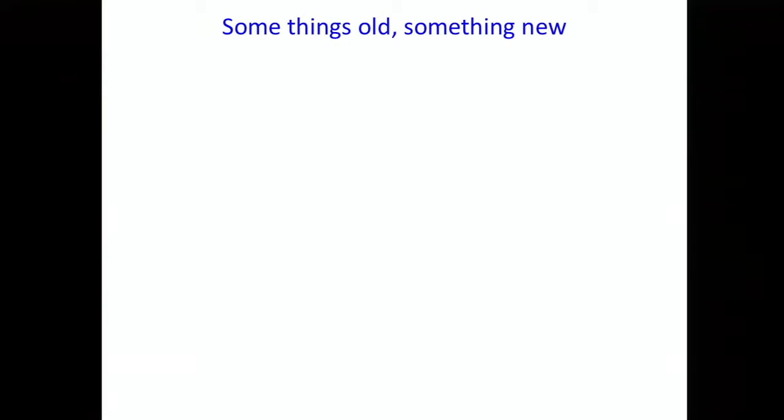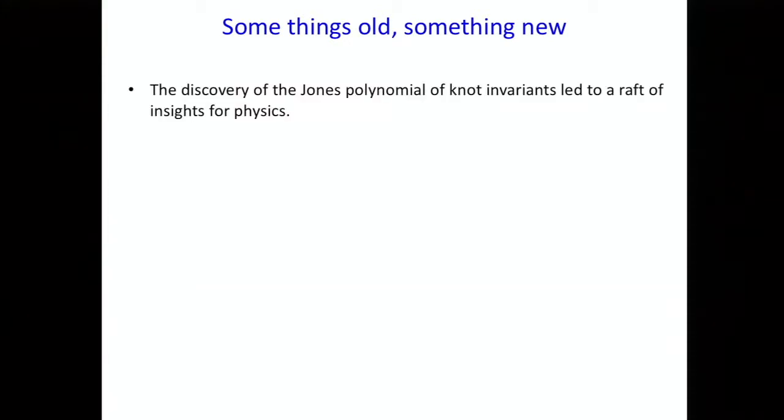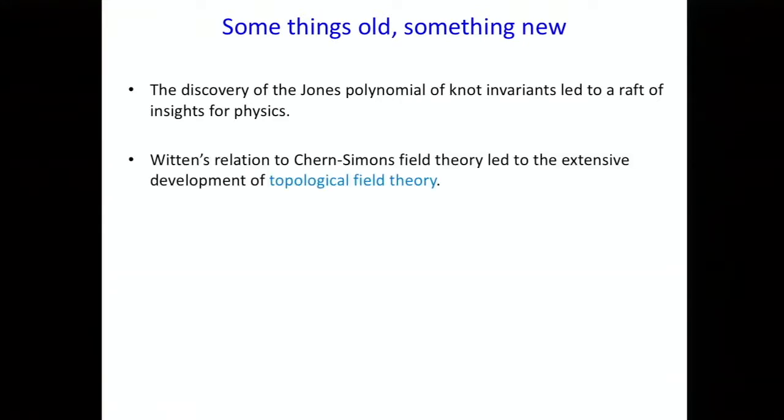Anyway, so let me tell you about some old stuff. Most of the stuff on this slide happened in the 80s. One of the deepest results in mathematical physics was Jones' discovery of knot invariance, the Jones polynomial. And that doesn't sound like physics unless you think tying knots is physics. But what happened almost instantly after his work, and in fact, I'll explain, a second before his work, is that this led to a huge amount of progress in seemingly very different areas of physics.